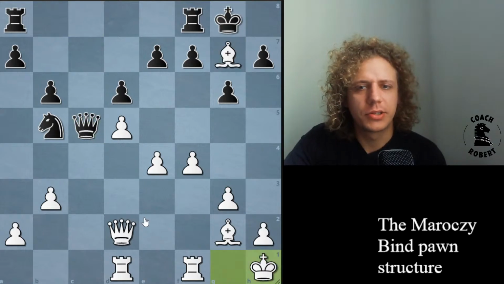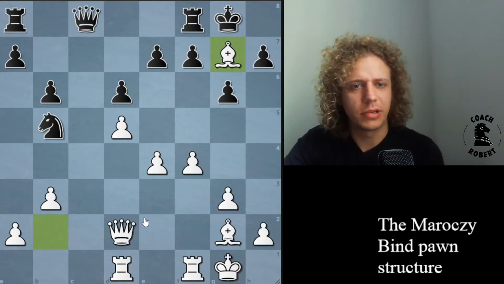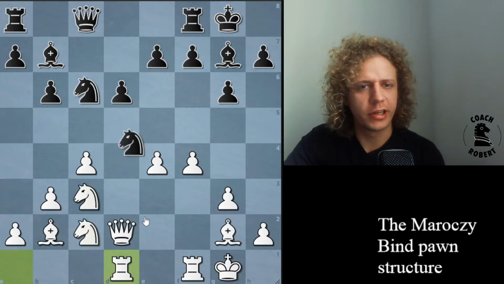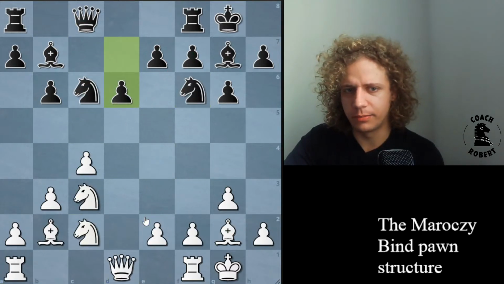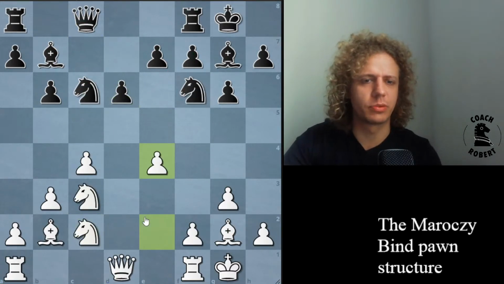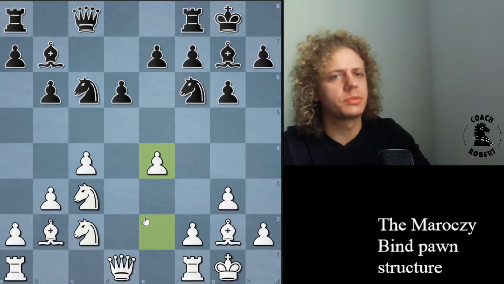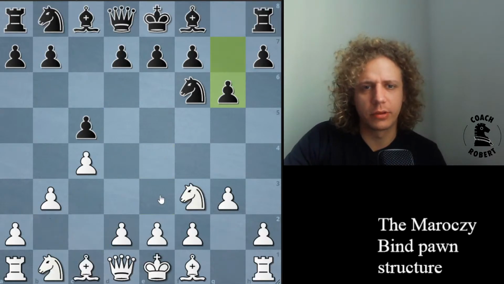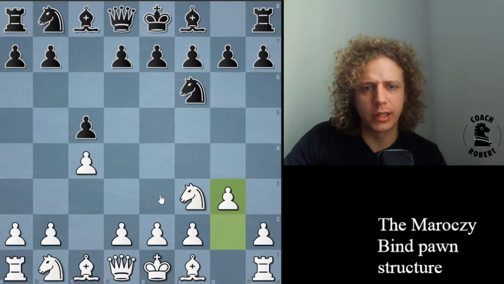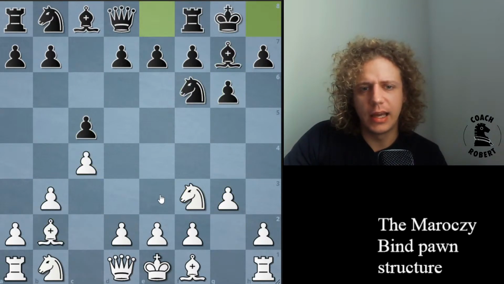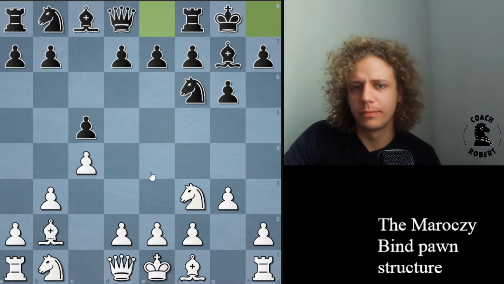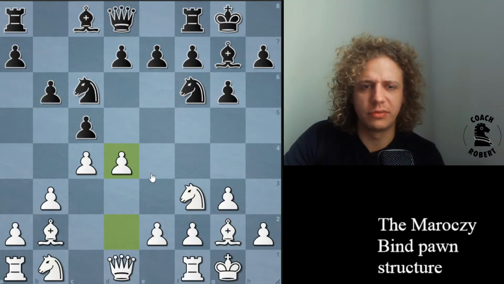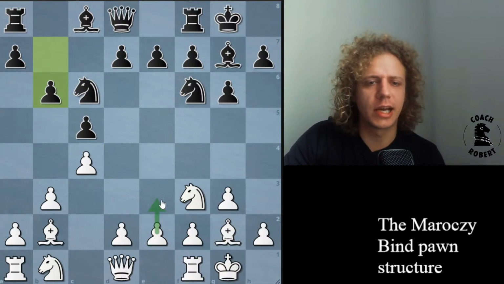Right. Okay, so this was how the game ended, and this is kind of interesting, because I don't think white did anything spectacular here. To recap, they set up this Maroczy Bind, and they got this with an English move order. I'll show the whole thing again really quickly. So they played symmetrical English, and they fianchettoed their queenside bishop in order to support the d4 break. Notice that they didn't waste any time on e3.